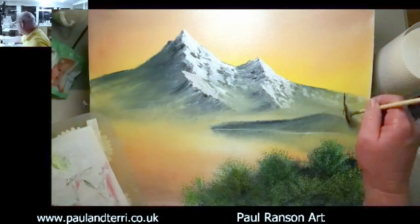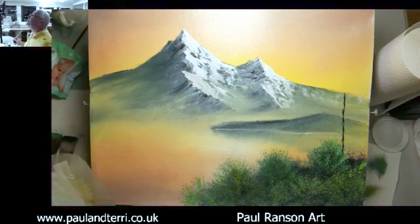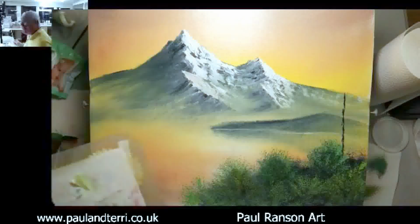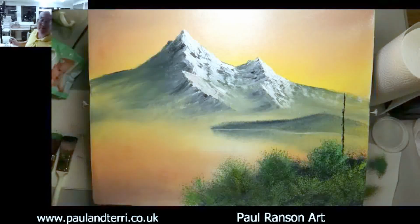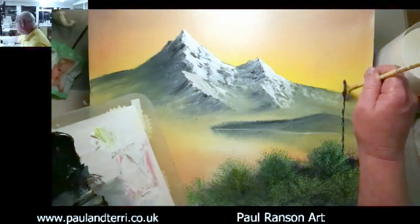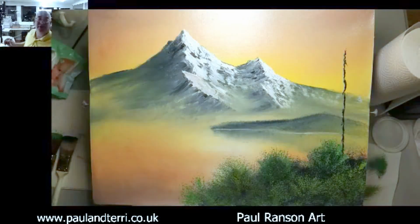Okay, I'm going to have a little fir tree about there. What do we reckon, folks? Yes or no? Well, I reckon that's probably not going to be very useful because it looks like it's holding up the edge of my mountain. So I would say either start inside the shape of the mountain or go for it and paint a proper sized tree.